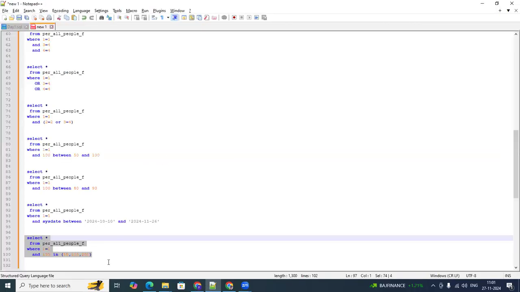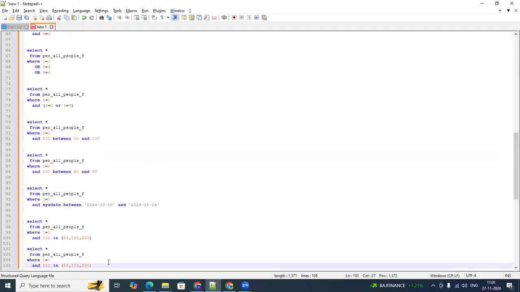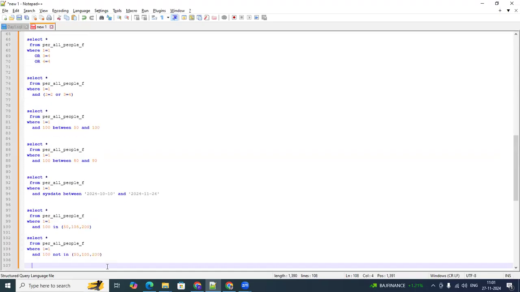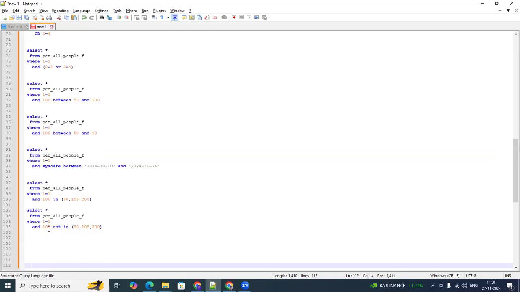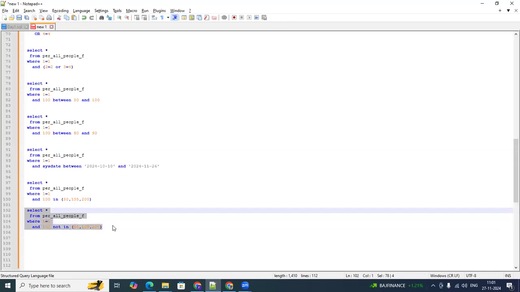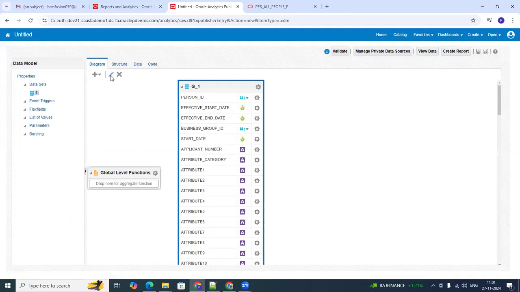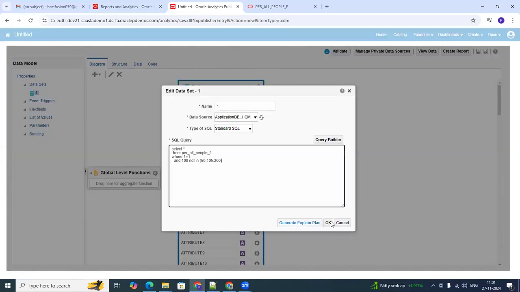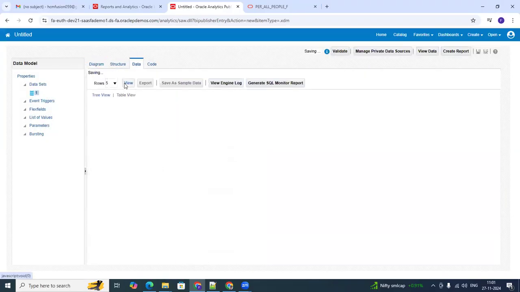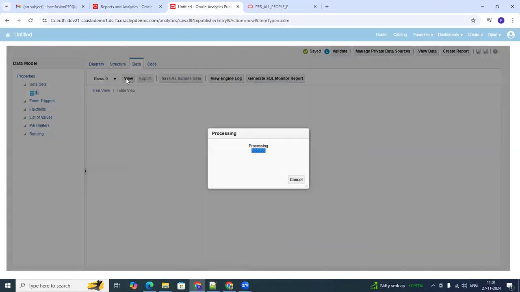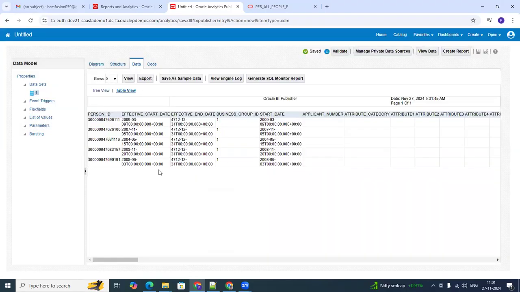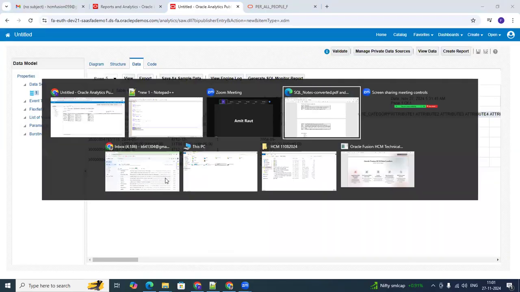Now similarly, for not in, I'll just put not here. Okay. Now is this a right statement? Right. Now you're checking that 100 should not be in the list that you have given. So it is a right statement, which will fetch the values. Yes, it will fetch. Go ahead and write here, not in. Execute this and you can see the data is coming up. That's about in and not in.